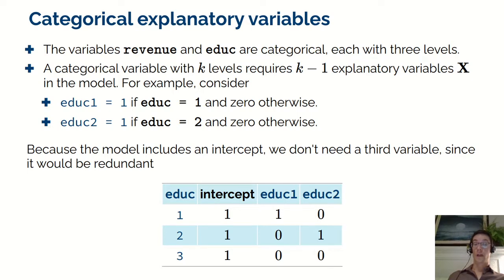So it's going to be 0 if educ2 or educ3. If you look in the table at the bottom, educ1, 2, 3, you see the mapping. educ1 is 1 if education is 1, educ2 is 1 for education equals 2, and for educ3 you only get the intercept. And so you could read off the mean model. Basically what we'll get here is for education level 1, beta naught plus beta 1, for education level 2, beta naught plus beta 2, and for education level 3, beta naught.